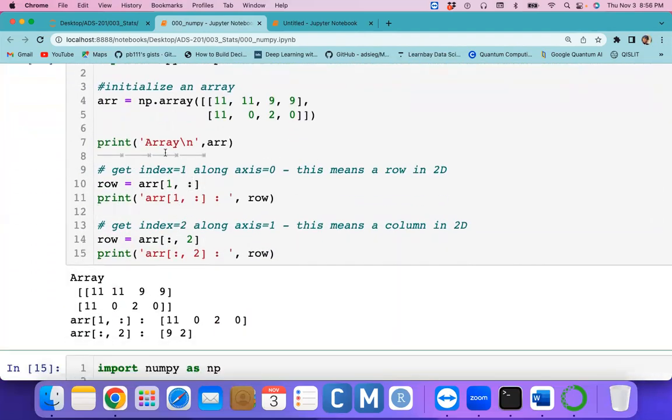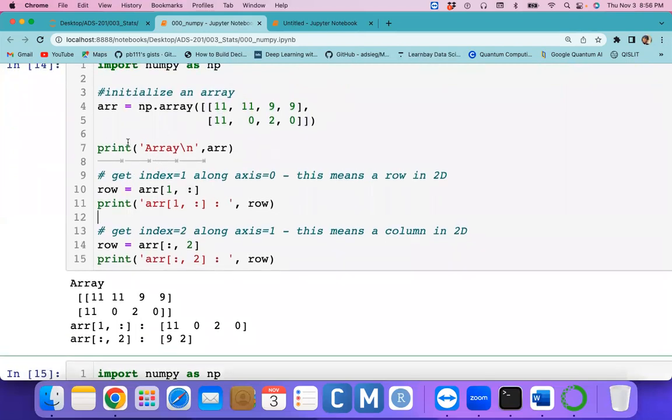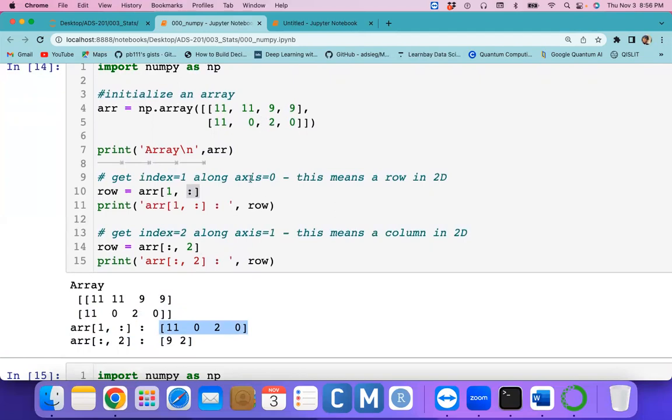Now, what I'm doing here, just observe. We are printing the entire row with the help of this print function. Here I mentioned 1 comma colon, which means the second row. 1 means second, so we are accessing the second row of all columns, and this entire row is printed here. Now, you might be thinking, I want to access a column's data.